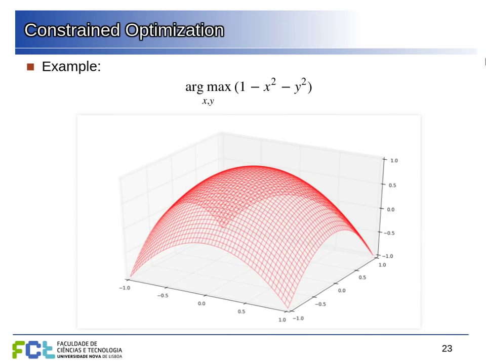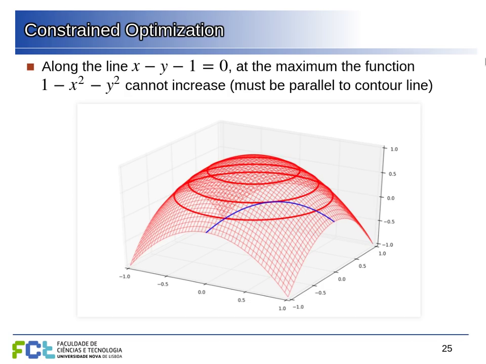So let's suppose, with a simple example, we have this function 1 minus x squared minus y squared, and we want to find the maximum of this function. So this would be a simple maximization optimization problem. But we want to do that subject to the constraint x minus y minus 1 equals 0, which is a line that goes in this way. It cuts our original function over here, and we want to find the maximum of the function along this line. So this is an example of a simple constraint optimization problem. We cannot step outside that line.